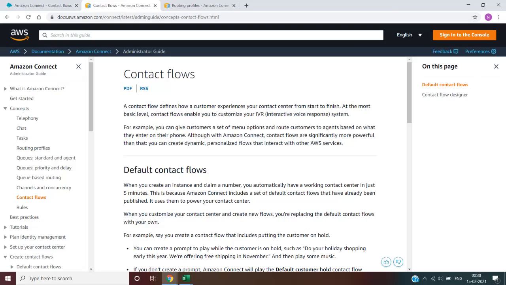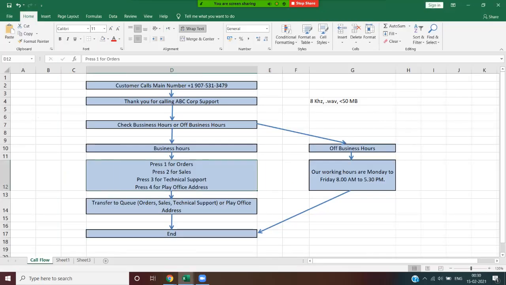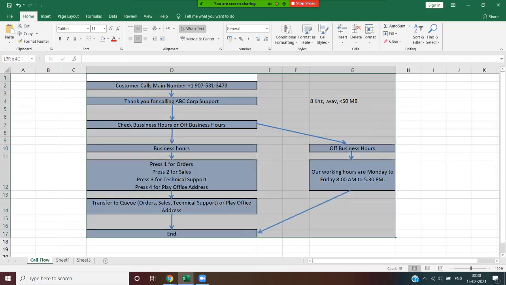According to the option the customer chooses, they are delivered to a queue and are able to talk to a live agent. So the whole logical diagram that we created, knitting together the queues, the agents, the routing profile, checking the business hours and everything, is called a contact flow in Amazon Connect. So, end-to-end delivery.